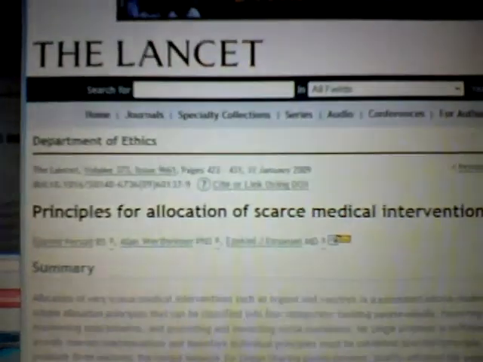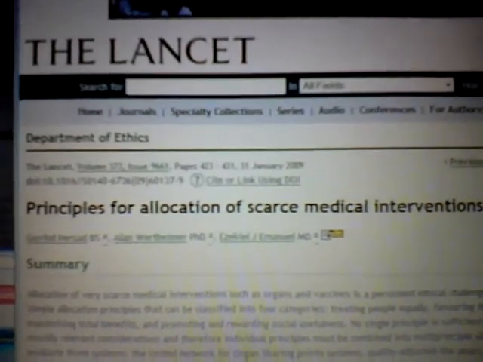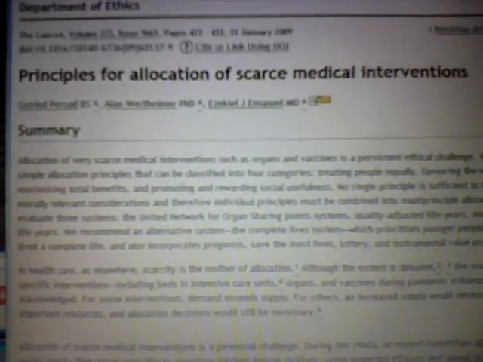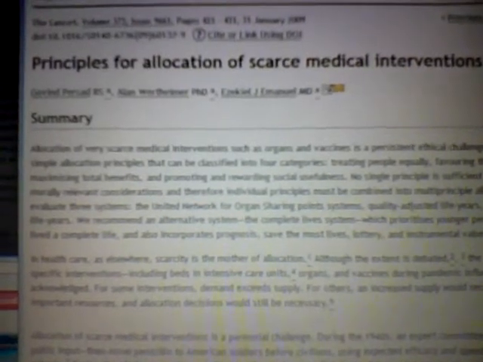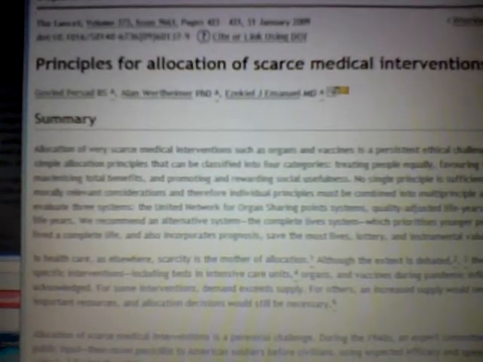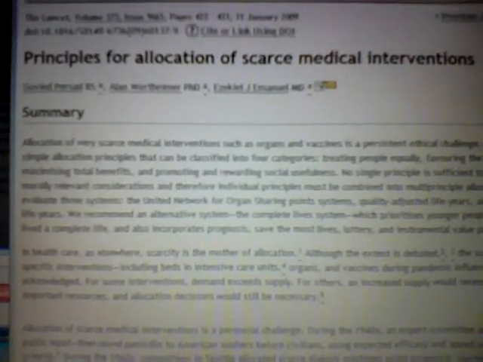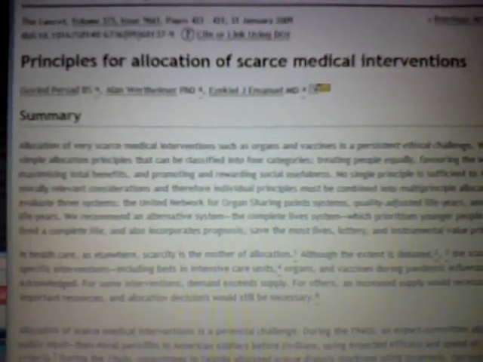Obama has got in his cabinet a man named Ezekiel Emanuel. Now, Ezekiel Emanuel, Rahm Emanuel's brother, is a bioethicist, and Obama has him on his cabinet as an advisor on healthcare issues. Mr. Emanuel has written many articles for many published journals that pretty much spell out his feelings and understanding of how a perfect medical system would work, healthcare system.